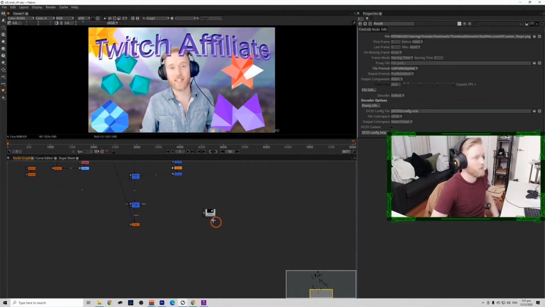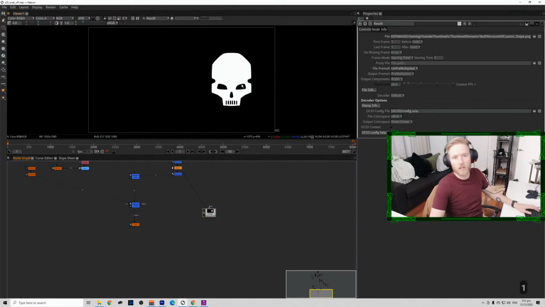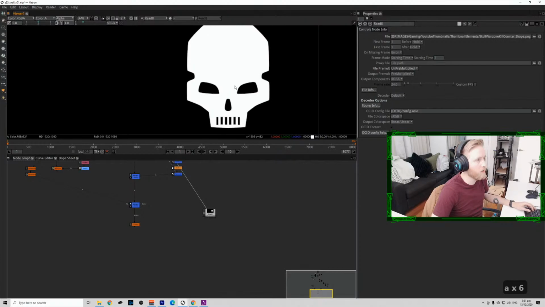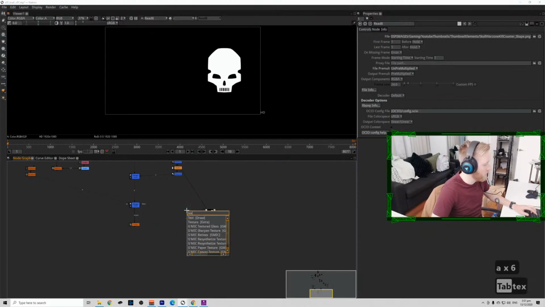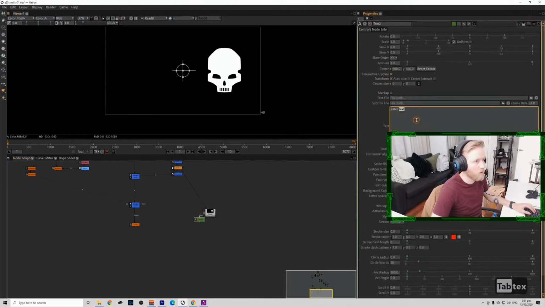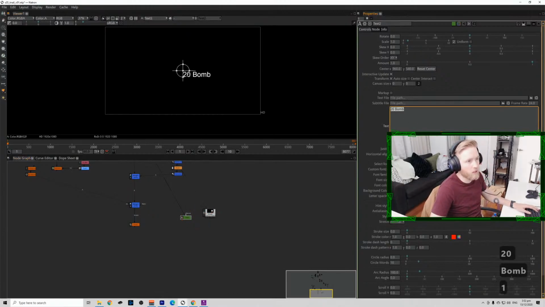So I just have this. I found a skull on the internet, wrote it around it, kind of tweaked it, made it look a little cooler. I thought it had red eyes. And so I just want to get a text node, 20 bomb, as they call it in the Warzone community.